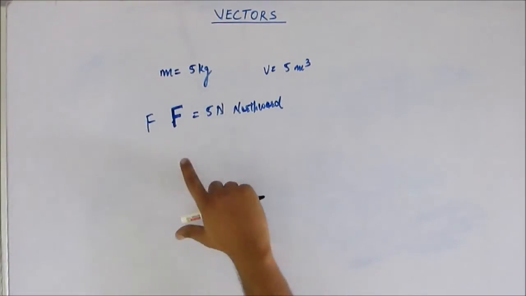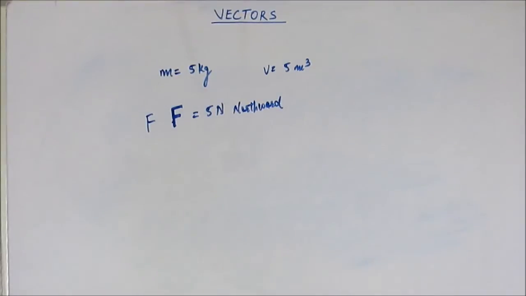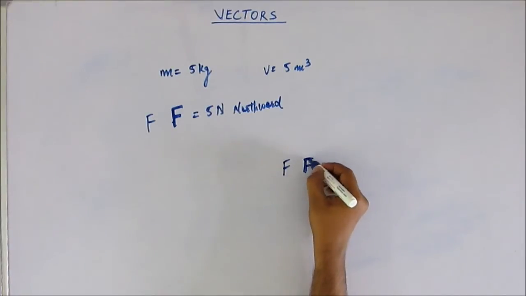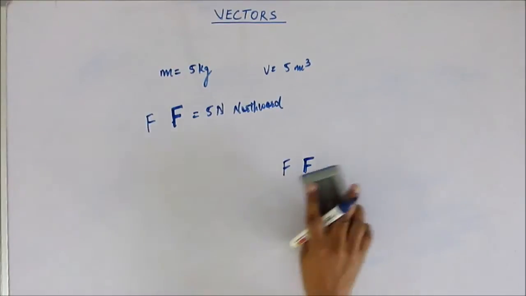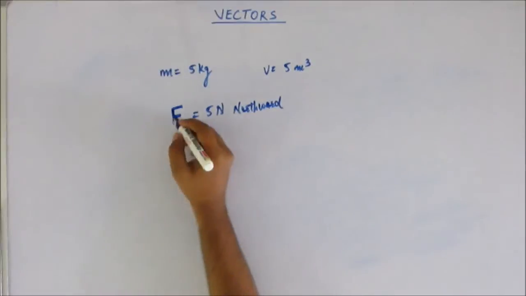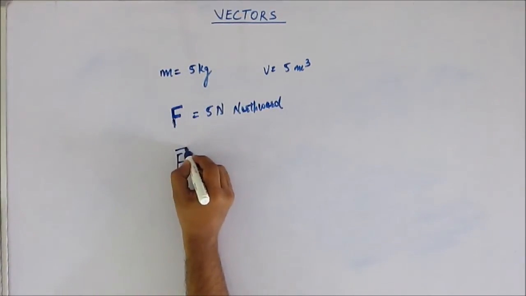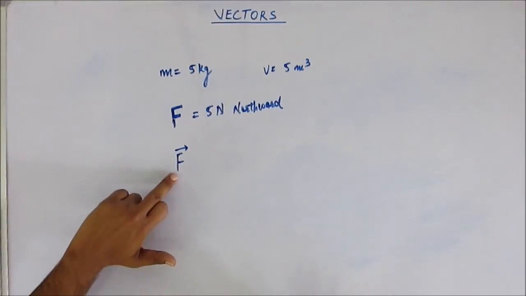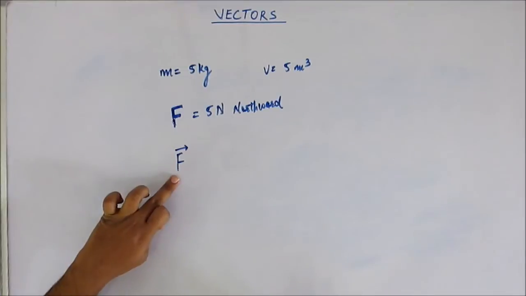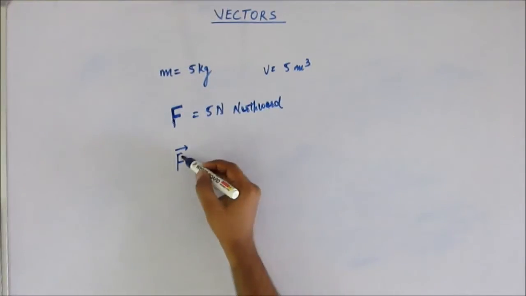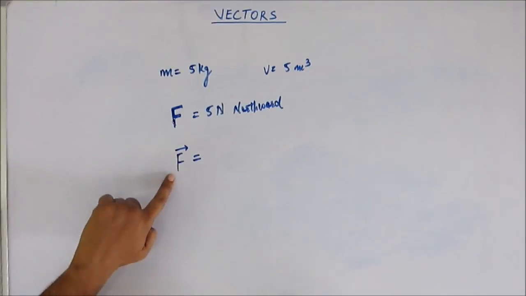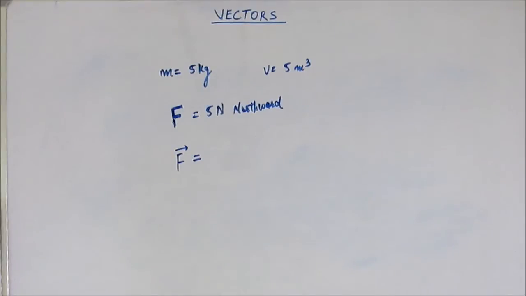You use the bold form of the letter, but as you would realize, this is quite difficult when we write on paper using a pen or marker — writing F normal and then F in bold form becomes difficult. So to come out of this difficulty, what we have accepted is we will represent a vector quantity by putting an arrow at the top of the letter. So for force, if we are using the letter F, we put an arrow at the head of F. This arrow shows that the physical quantity is a vector quantity.